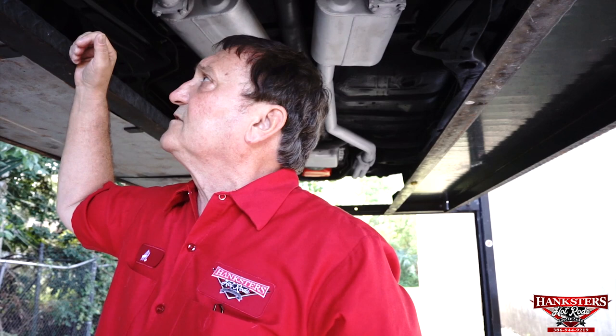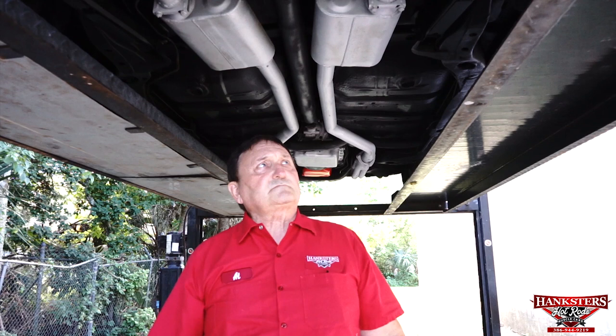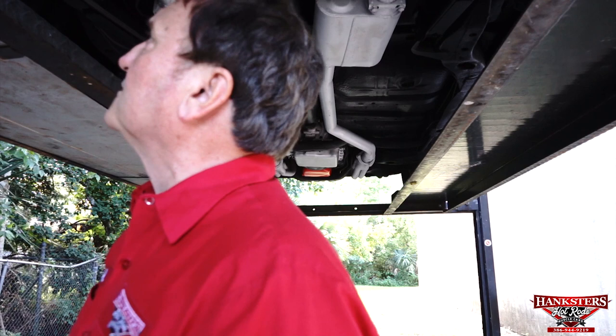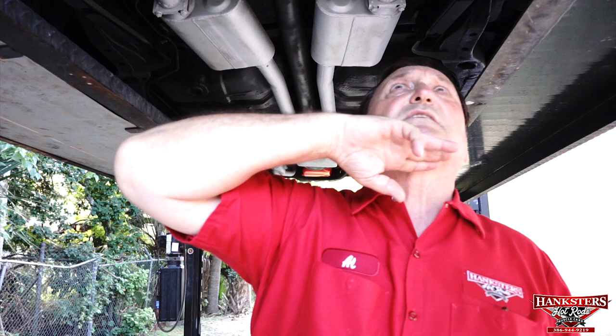I don't see anything on this car, floor pan, any of the tin that I can see that's been replaced on this car. Everything appears from under here to be original. Again, if it's been done, I can't detect it in any way. I don't see anywhere it's been sealed. The original factory floor pans for the trunk appear to be intact. I can't see a single thing, nothing.